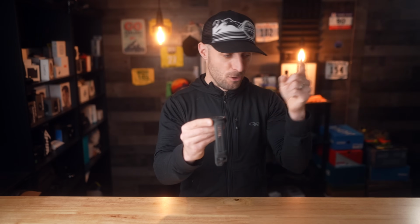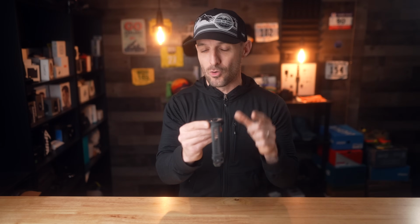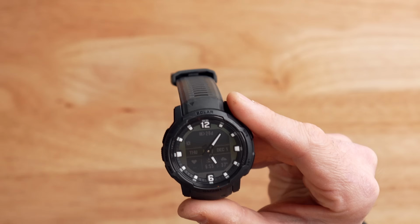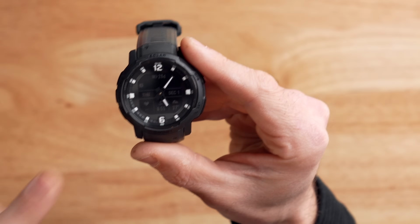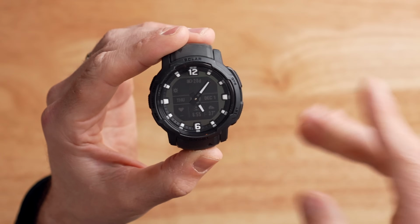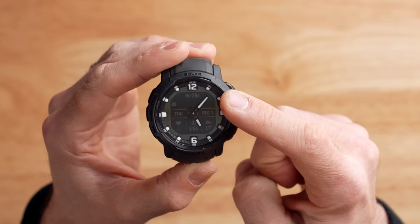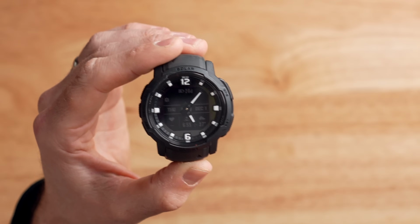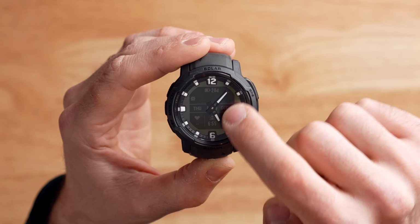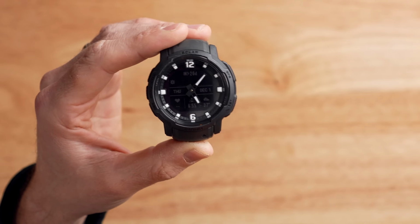Now let's talk about the elephant in the room when it comes to the Instinct Crossover, and that's going to be the mechanical hands on top of the display. Obviously, just like any old watch out there, these hands are used to tell the time of day, but they do a lot more than that. So first off, there is an hour hand and a minute hand on here. And what's interesting about this is the numbers around the perimeter of the watch and the little white segments on the hands are actually glow in the dark.